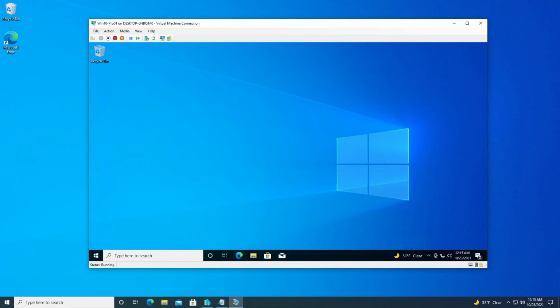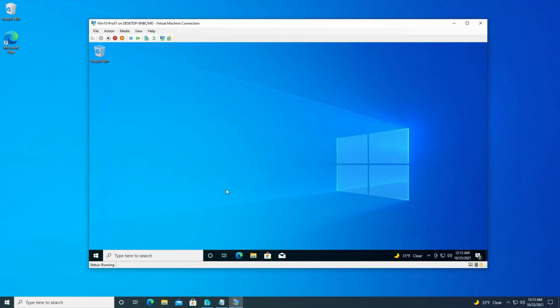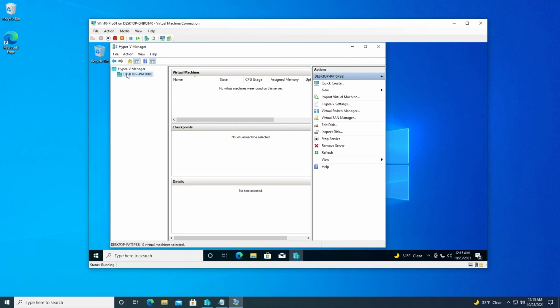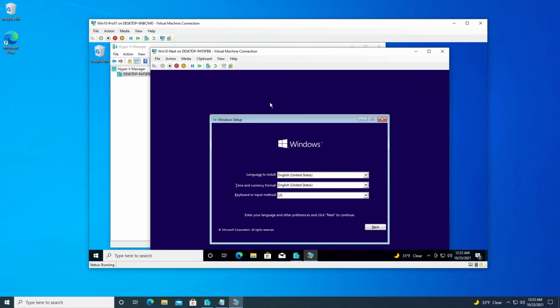Once we're loaded back into the virtual machine, you can launch Hyper-V. And once it loads, you'll see the virtual machine is now listed as a server under Hyper-V, and you'll be able to create and run virtual machines. Let me go ahead and spin up a quick VM just to test it out. Alright, so we've created a simple virtual machine. It's running already, and if we connect, we can see that we are ready to install the operating system of our choosing.